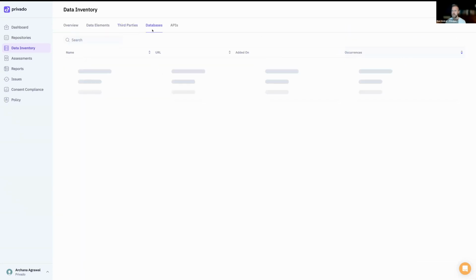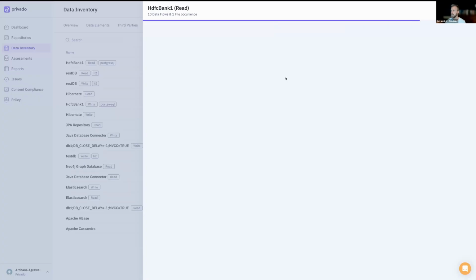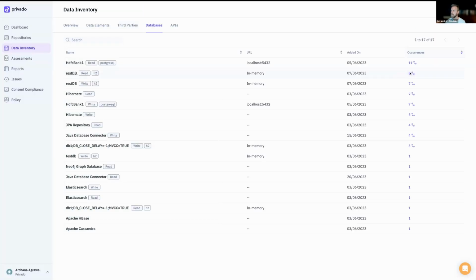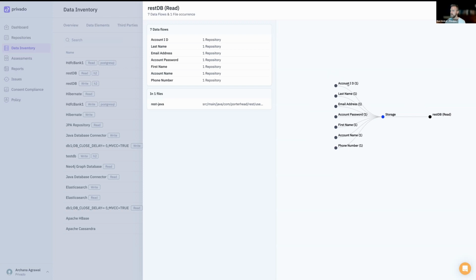Same thing for databases. You'll see here, we've got a variety of different databases that are supported, Neo4j, JDBC. And then if I just click on these data flows here, again, you'll see a very similar chart or visualization rather that shows you the data flows going into this particular database. And this one has a lot, so it might be getting stuck. Let's try this one. There we go. So again, you can see where this is coming from, what particular repository it may be coming from, that's sending it into a particular database.